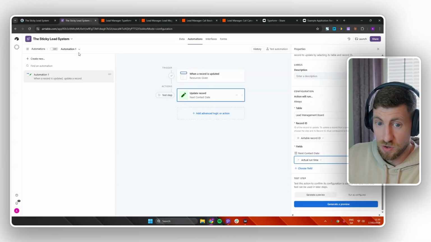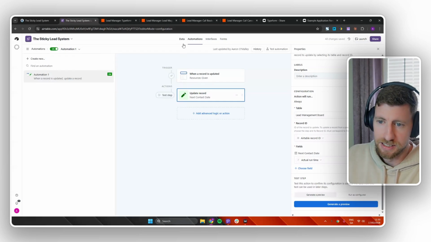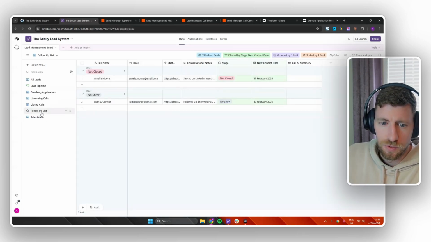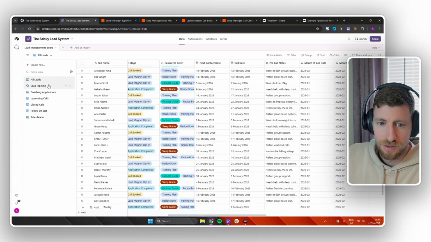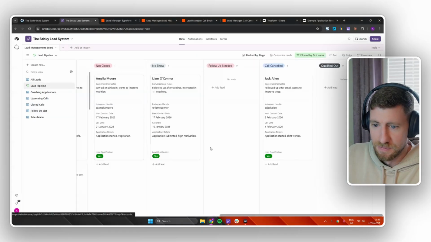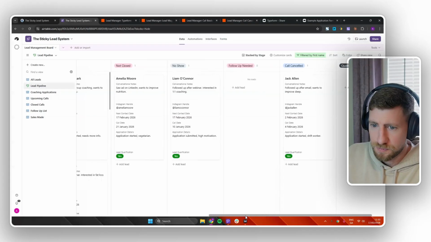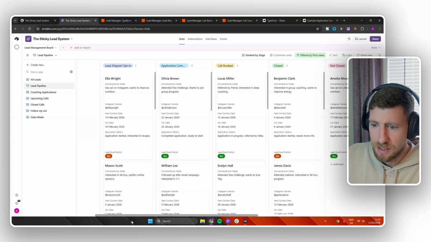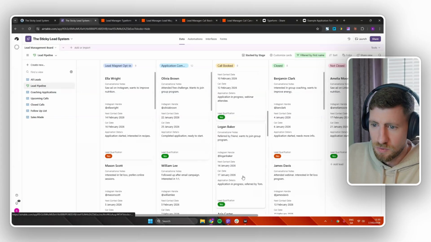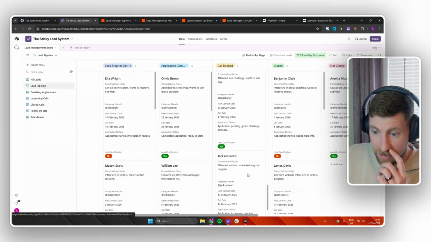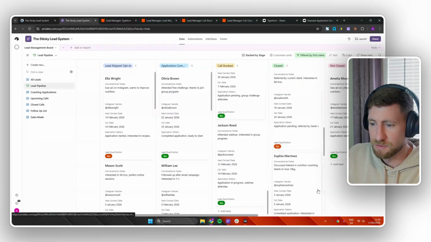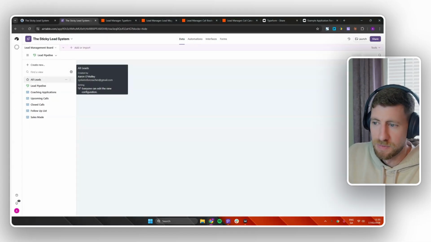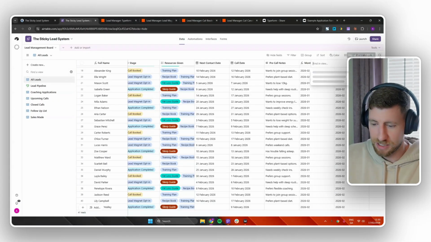That is all set to go. We're just going to turn this on and name your automation as well so that you know what exactly it is. Then we'll go back to that guy again because I think he's a good example of it. You could possibly, sorry, I'm thinking out loud. There's more steps that we could do, but I think it would be best just to keep it simple.